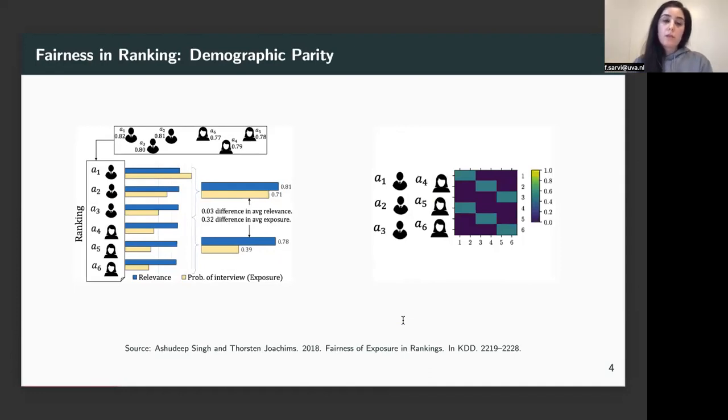the first thing that comes to mind is demographic parity. By demographic parity, we mean that we want to distribute exposure completely equal for the two groups.